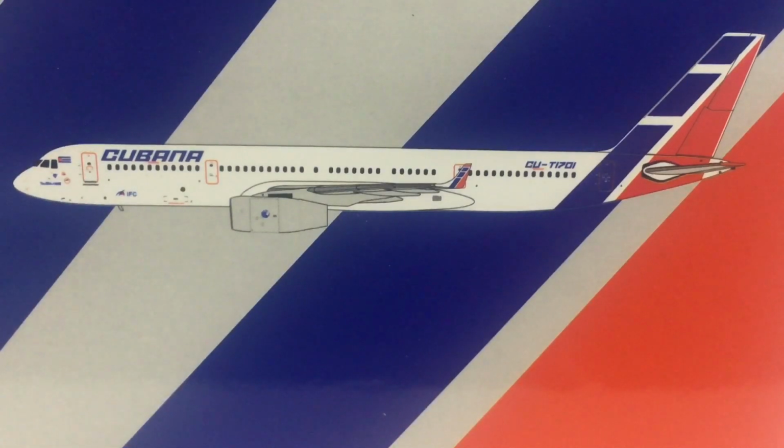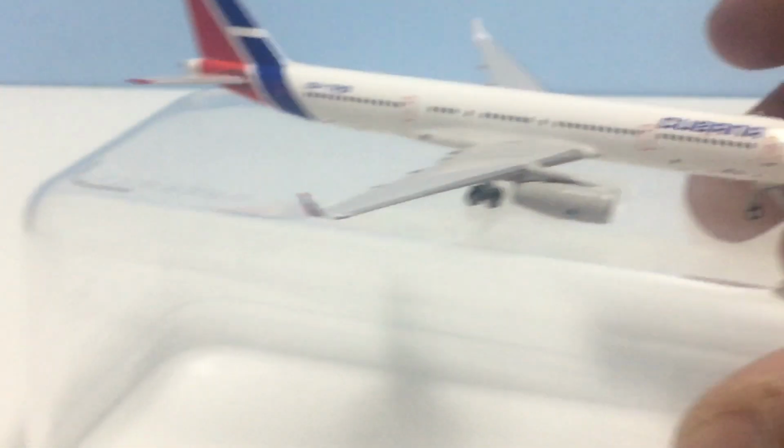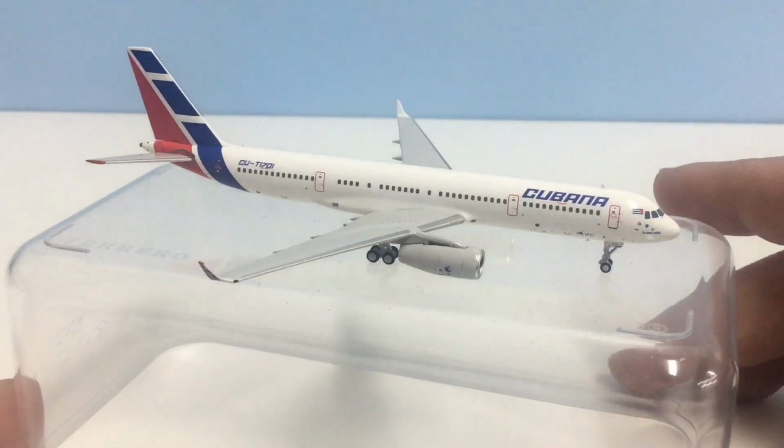This aircraft is not. It was delivered on 30th December 2007, and it's been stored since at least 2016, and in the last images I've seen of it, it looks pretty forlorn, sitting at Havana on the ramp with no engine pylons or engines. I think the chances of it flying again are incredibly limited. But nonetheless, it was seen at a variety of regional airports for quite a few years.